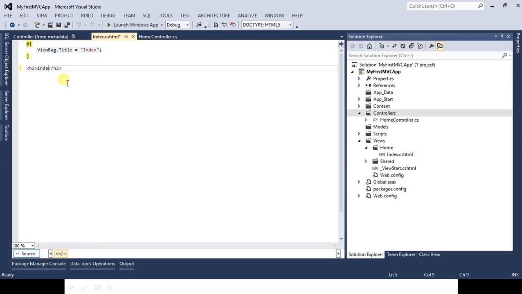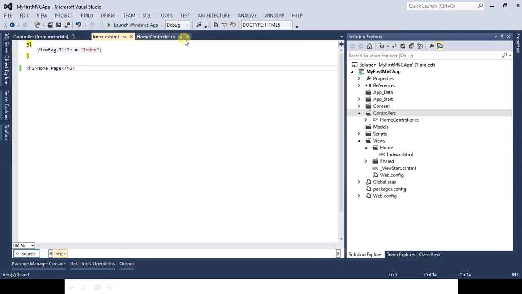I am changing the text to Home Page. Save it and refresh. So you can see Home Page. Here nothing else is shown in the URL because I have added the Home controller and Index. So you can also find the home page within the Home controller and Index.